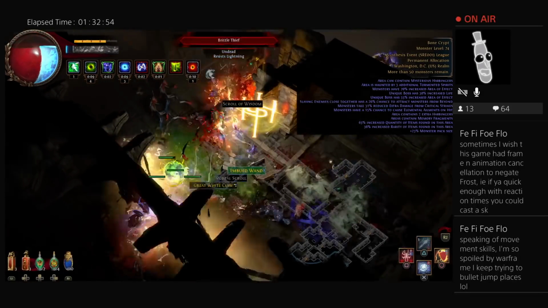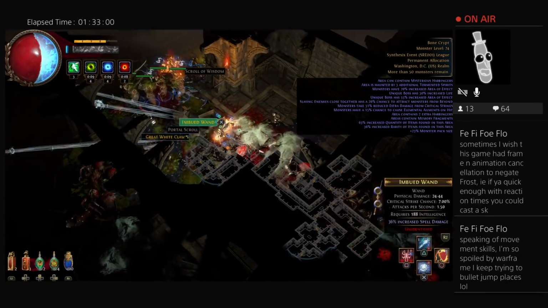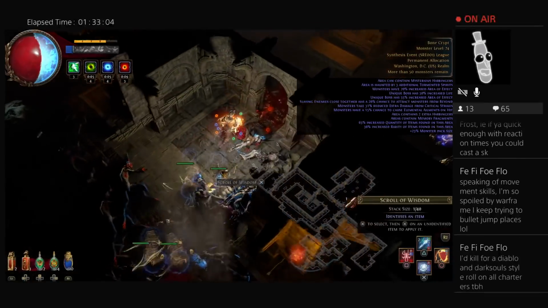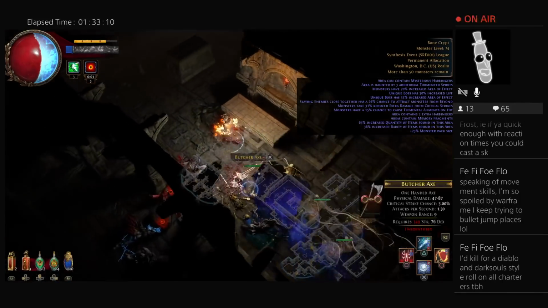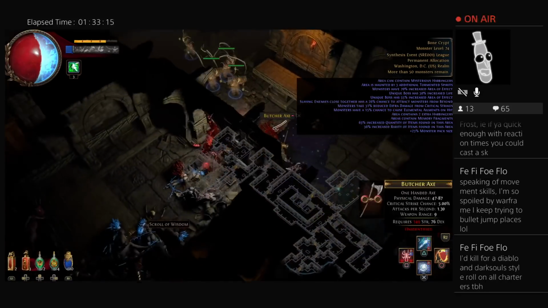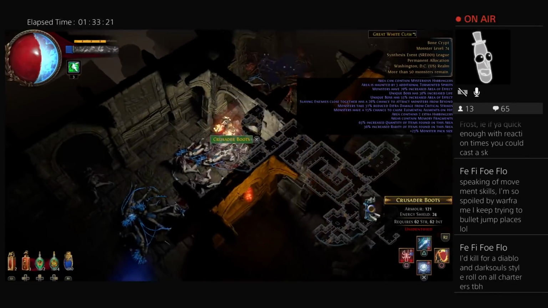You can definitely tell that we're not in the low tier maps anymore, just based off the quality of the enemies that we've been fighting too. Just not nearly as many whites and blues as we're running into golden unique item enemies. I kind of get the impression that that's what we're getting. I'm hopeful that that's what we're getting.